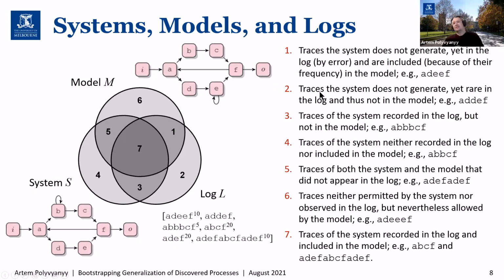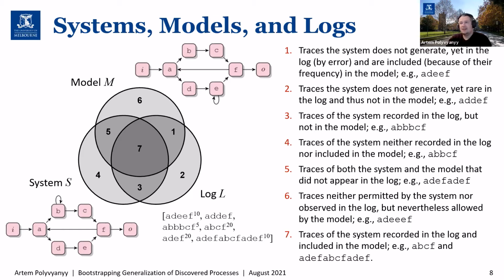Let's take a different perspective on the whole problem of process discovery and the quality of process discovery. I mentioned 3 artifacts, so let's take a closer look at the 3 artifacts that participate in this problem. Actually, first, let me mention a system that generates a log. We have a system, we have a log that was generated by our system, and then we have a model that was discovered from the log.